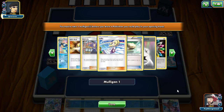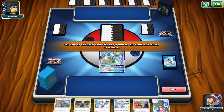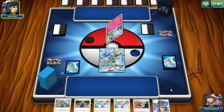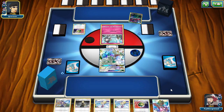I think we're gonna start things off with a Drampa. Did we get more than one mulligan? Good, I did not want more than one mulligan. We do start things off with Drampa, and we got some Lillies to find what we need, too. Hopefully with Lillie we can find an energy, because that's what we're lacking. Our opponent is going first with that Ralts. Hopefully they do not end us. It wouldn't be too bad, we still get 6 cards. But we really want that Lillie first turn.